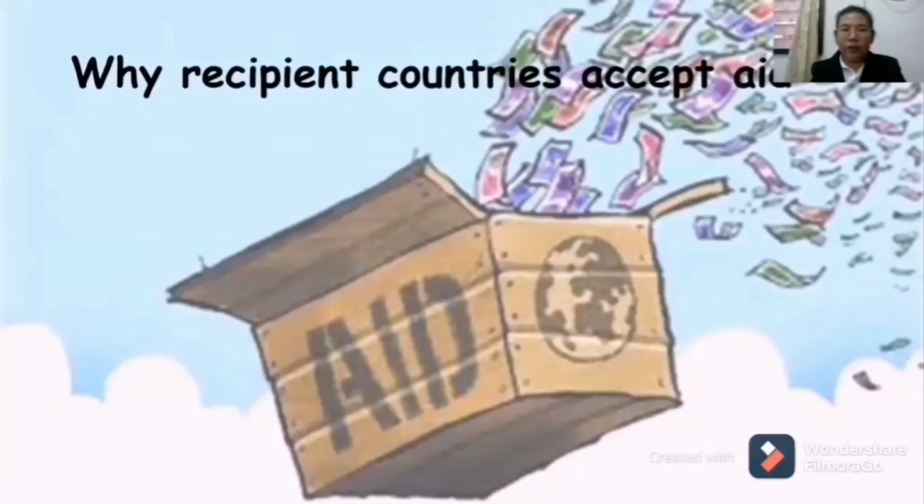I will continue with why the recipient countries accept the aid. The major reason is economy. Developing countries often tend to accept the proposition by the developed countries' economies, supported by reference to success stories such as Taiwan and South Korea. In conclusion, foreign aid is a crucial and essential ingredient in the development process.